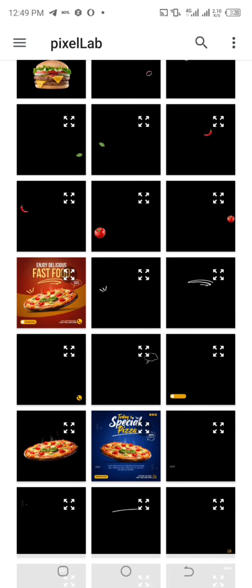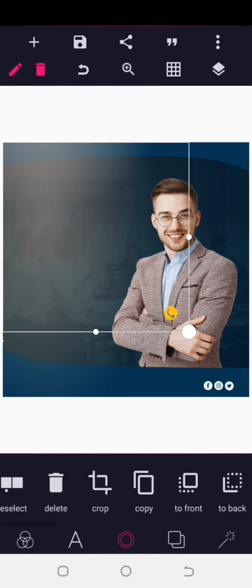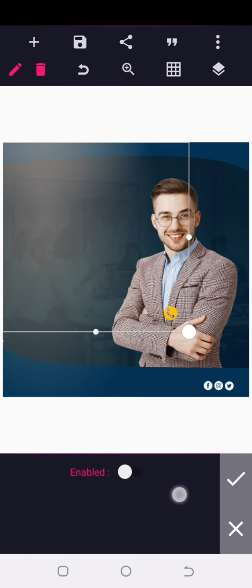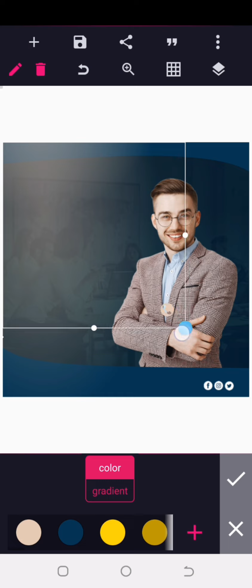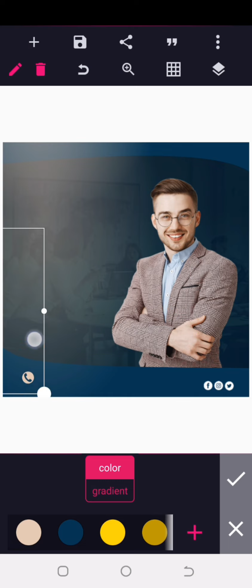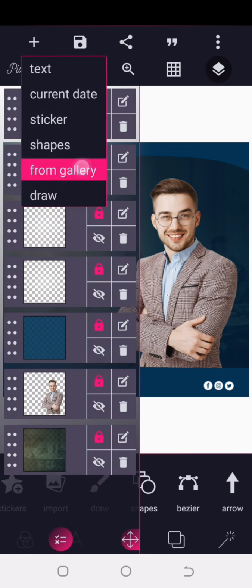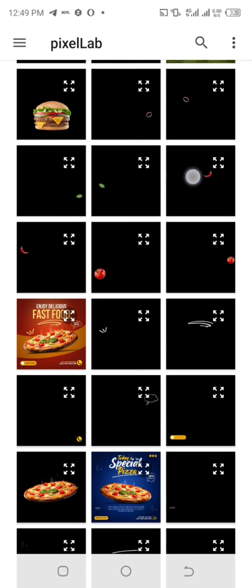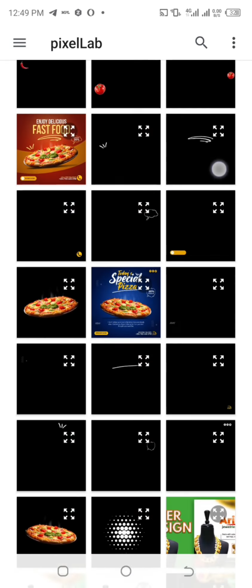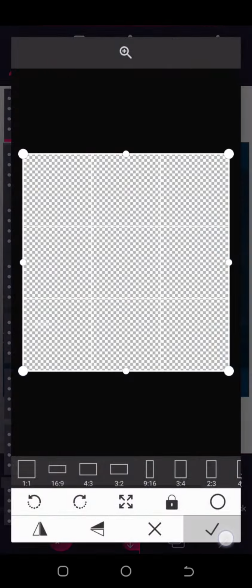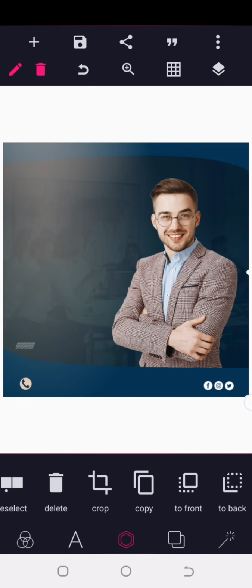Take it for instance, I want to use the phone number, the contact icon, which I need to change. So I have to position that here, and it's cool, it's being cool like this. So have it locked as well. Heading back to my gallery, I will look for other stuff. So let's take this one for instance.